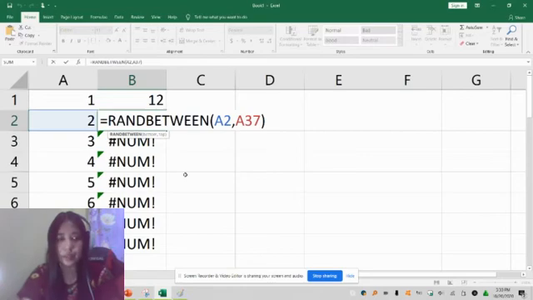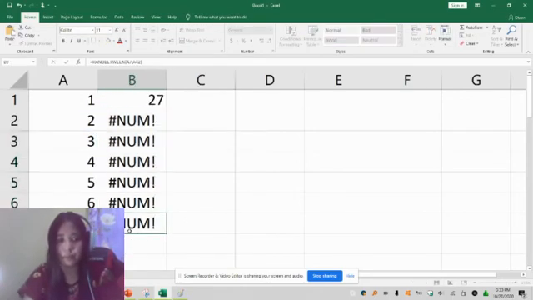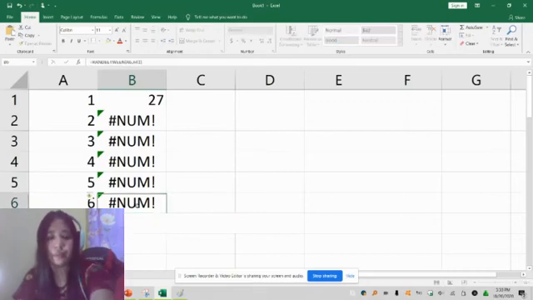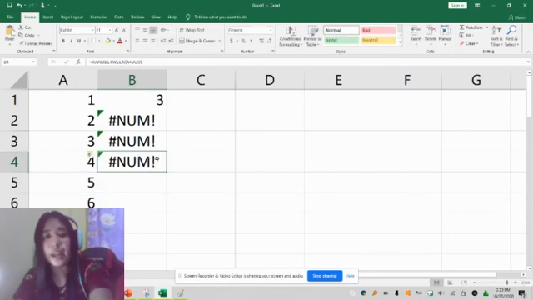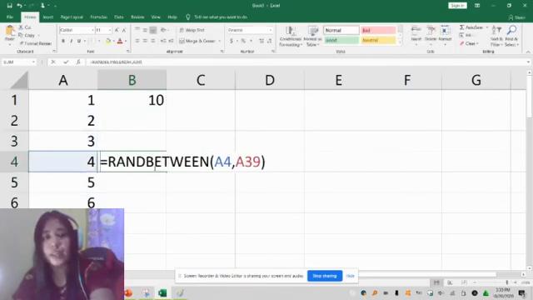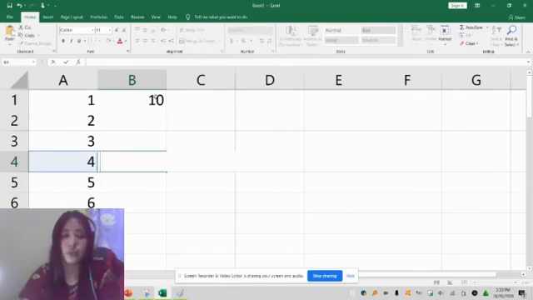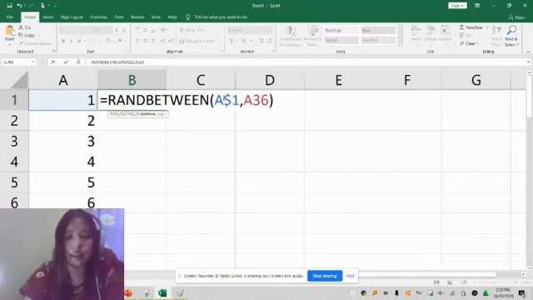But wait, let's remove this first. Instead of encoding it again one by one, because of course when we drag it, the cell number is also changed, we can actually use the dollar sign.